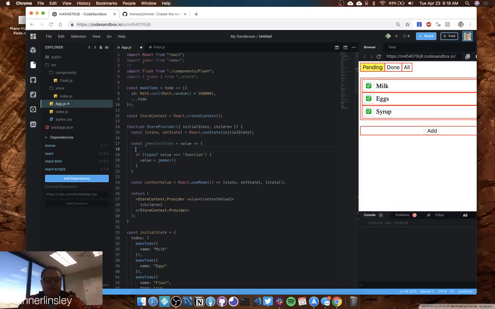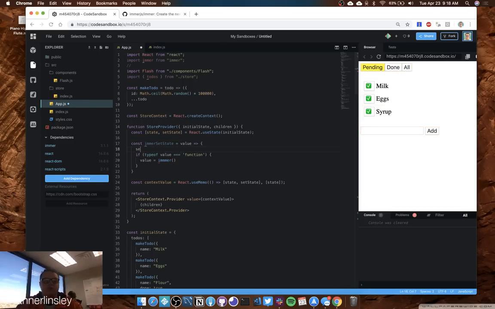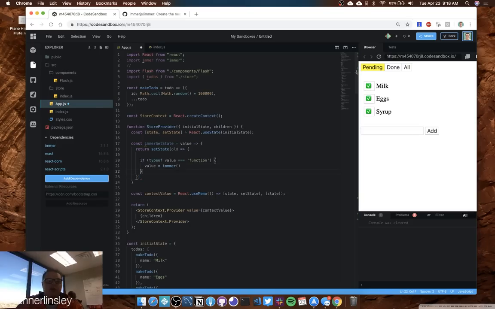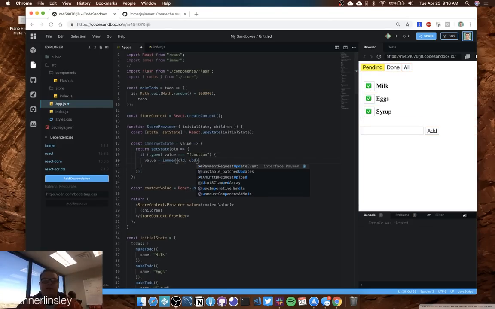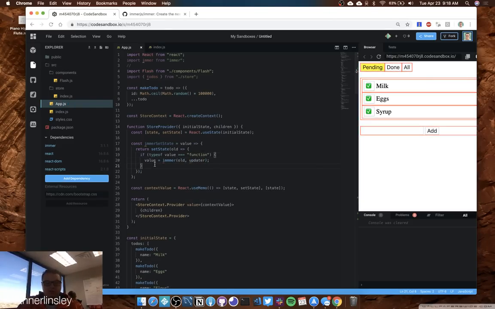Oh, okay, and yeah, that's what we need to do. We need to use the old set state, the original set state in here. So we're going to return set state, which is going to give us the old value, and we're going to pass that old value in there and then pass our updater function if it's a function.